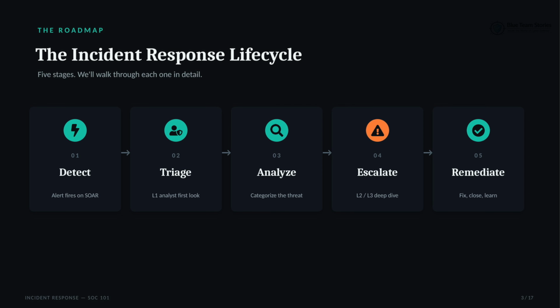Key incident response lifecycle. Before diving into the details, let's look at the overall incident response lifecycle. The process can be divided into 5 key stages: detection, triage, analysis, escalation, and remediation. Every alert that enters a SOC will move through some variation of these stages. Understanding this high-level flow makes it easier to understand each individual step.